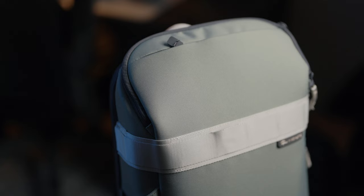So let's take a quick tour around the bag. On this side, you'll see that there is a side access pocket, which I don't really use much. So I think side access is a little bit overrated, but it's nice that it's there. On the other side, you will have a water bottle holder. And then right here at the top, you have a quick access pocket to get to small trinkets, maybe like keys, wallet, smartphone, things of that nature.